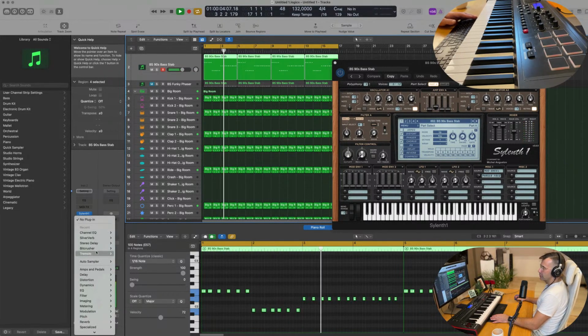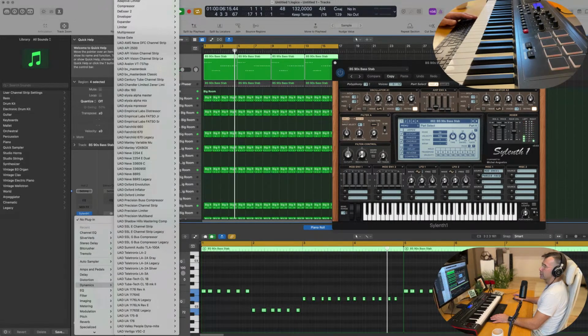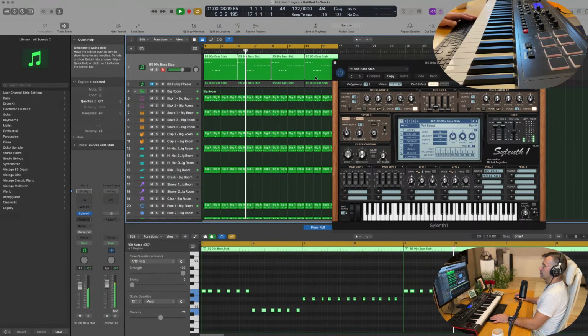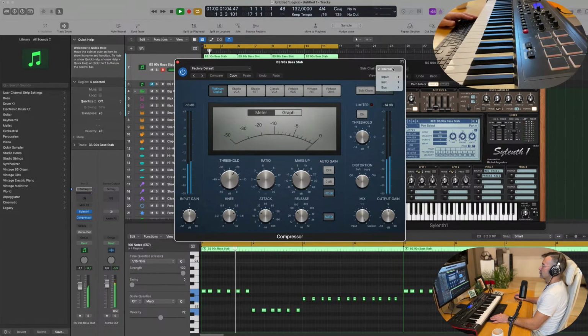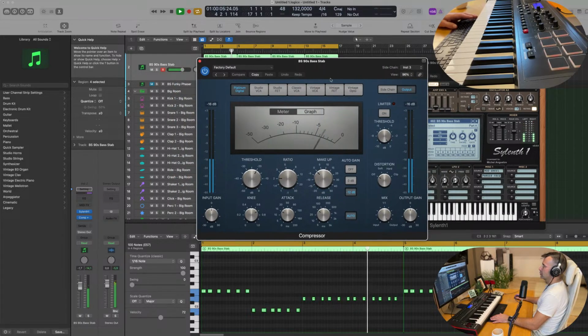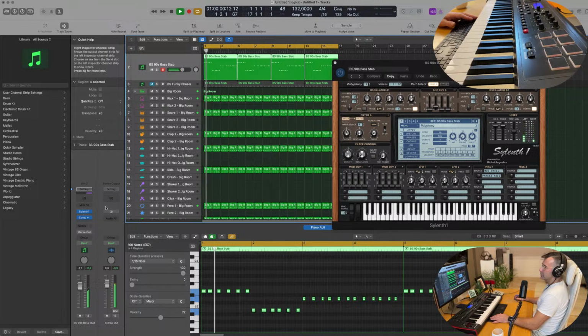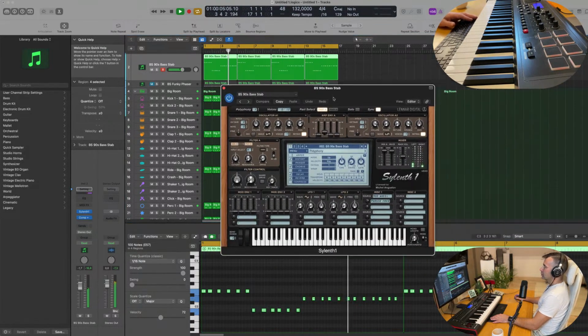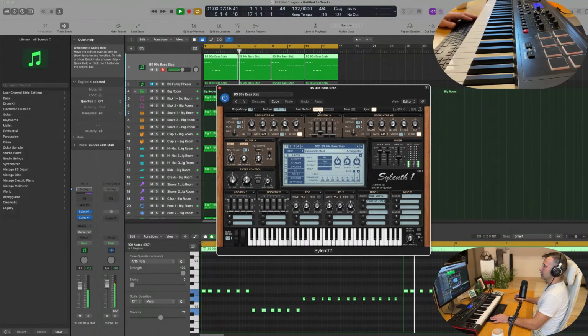Let's drop a sidechain on there just to try to pump it a little bit to see the effect we're gonna get. Input, we're gonna take the instrument, the kick. Of course, fast attack, fast release here. 4:1 ratio. Get it pumping, but not so much. So let's hear it without. Static a little bit with. You can hear, you know, that it's going somewhere, that's for sure.